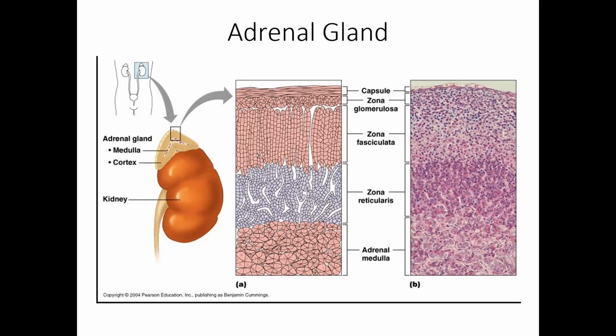The zona reticularis, excuse me, is unlike everything else. The zona reticularis produces androgens. Androgens are essentially the non-specific sex hormones. It's essentially testosterone. In males, it stays testosterone. In females, it's converted in the ovary into estrogen because their chemical structure is very similar. The zona reticularis is what triggers the onset of puberty. It triggers the production of estrogen or testosterone as your pubescent patient is going through the growth spurts and the sexual development and stuff like that. All taken care of in here.